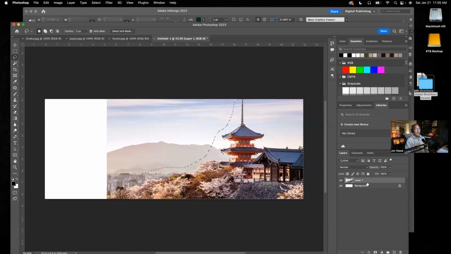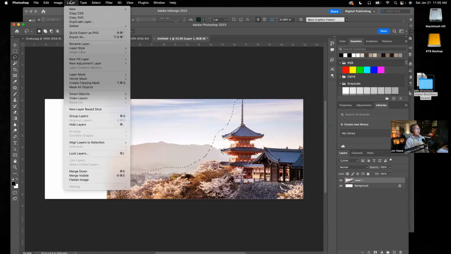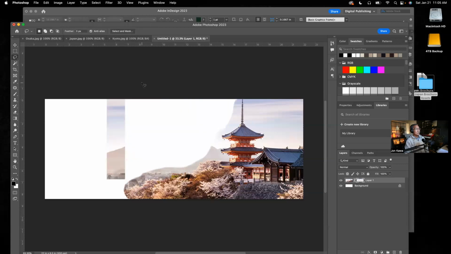Then I'm going to make a layer mask on this layer. I'm going to do that through the Layer menu up here, come down to Layer Mask, and reveal the selection, and watch what happens. Now what I did was cut a mask. It's like cutting out a piece of paper and masking this photo. Because I only feathered it 10 pixels, notice how sharp it is. It almost looks like it's cut out with scissors, and I don't want that. I want a more gradual fade.